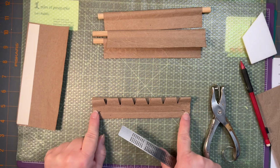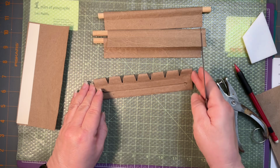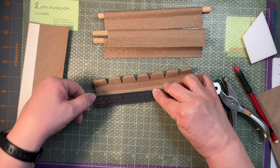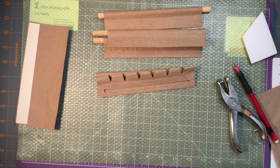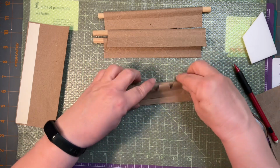Ultimately, the journal you're going to put in here is going to be 6 inches, so you've got to be at least 6 and 1/8 inch wide. So I go in about a little less than 1/2 inch for where the hole starts. That's roughly how much extra you have on the sides of your strips, depending on how big yours are. You do just want a little bit here to help hold your journal in and to be good and secure.